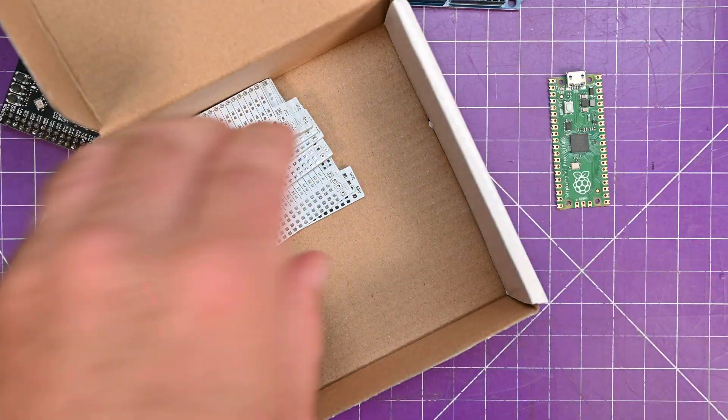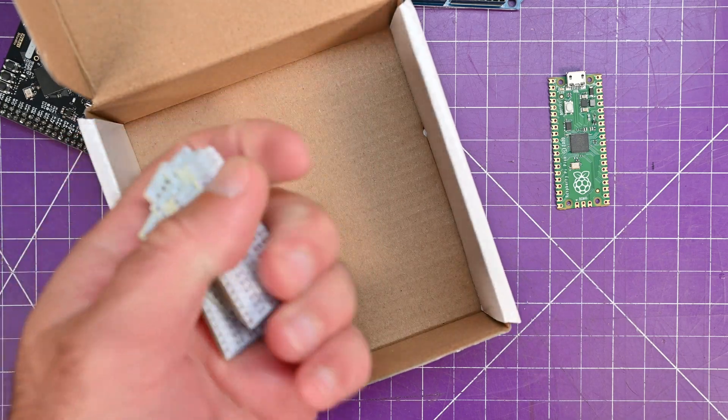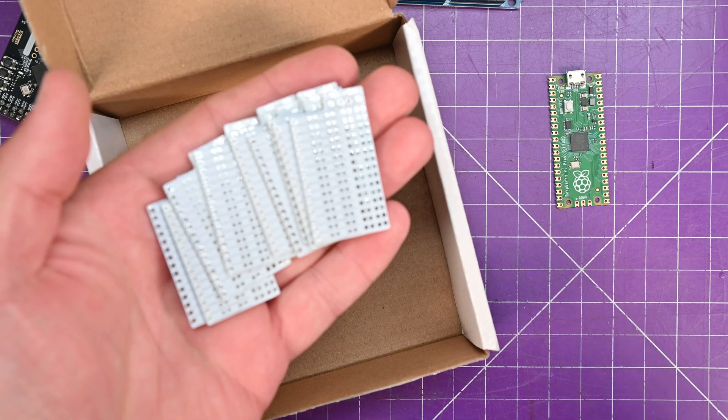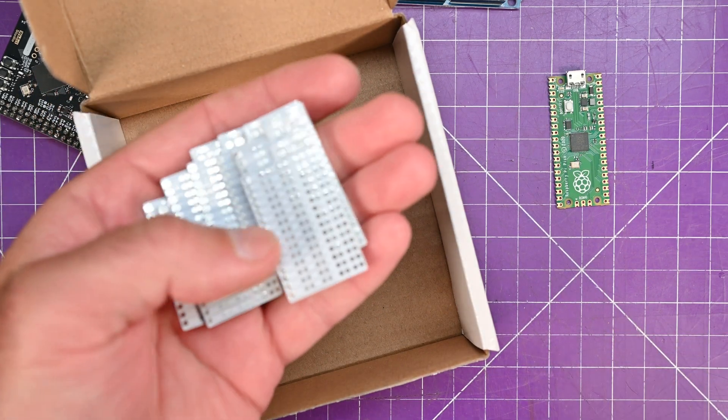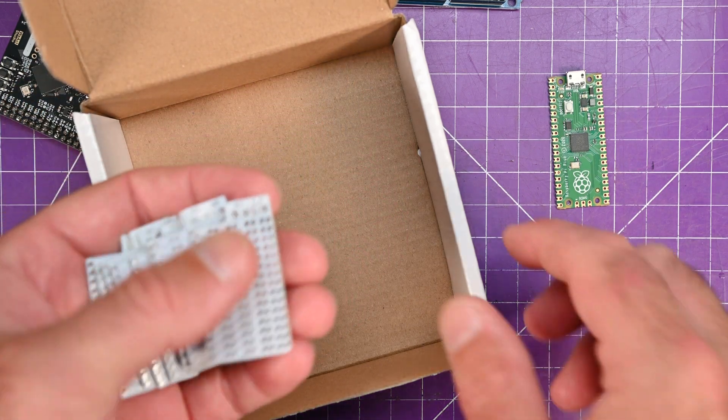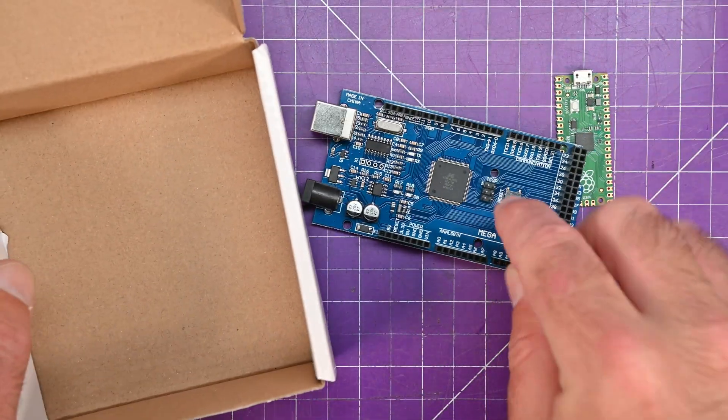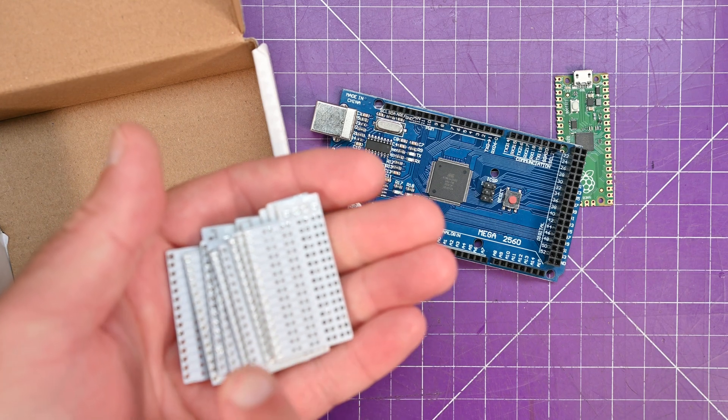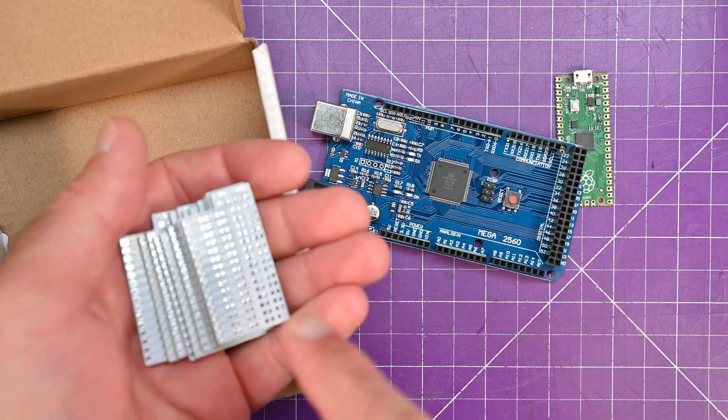PCBWay sponsors me and I use their services to make a tiny little board, which you can get for really inexpensive in the link below. It simply houses a series of LEDs and you can just put it into the pins of your microcontroller, run some simple code just to check if the pins can output stuff, you know, sink current or source current.